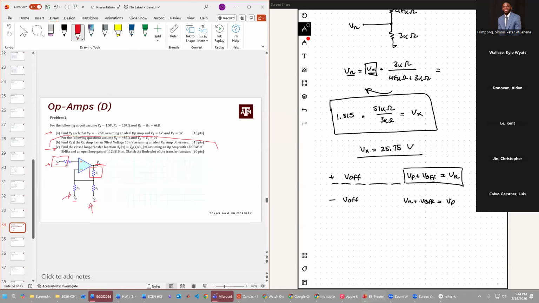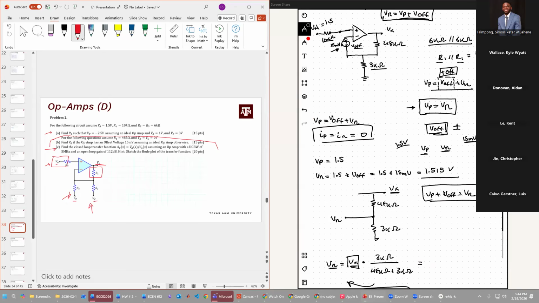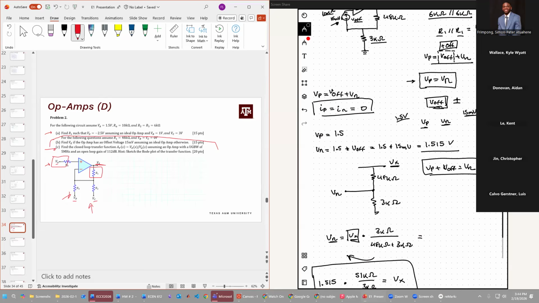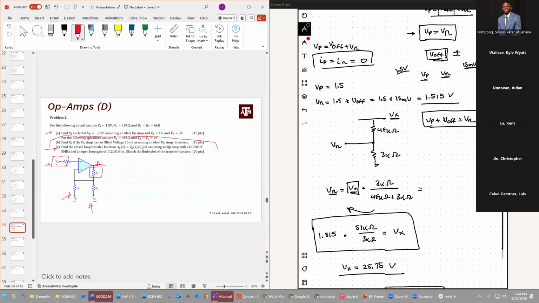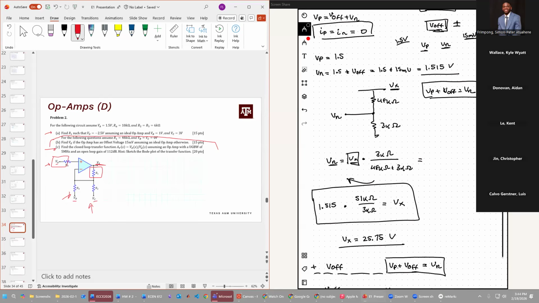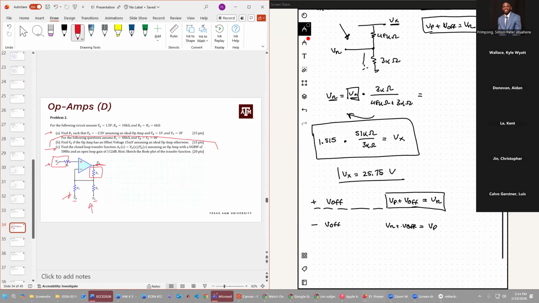Once again, is this an ideal case? Is it not? And then systematically breaking down the equations of the circuit in a way that works for you is very important. Turning it into a 214 problem rather than a 325 problem will make it a lot easier for you. Because here we just get a basic voltage divider circuit, we take advantage of the fact those resistors are in parallel, so we just combine them to be 3 kilo ohms, and then from there the solution becomes very straightforward, and we see the voltage here is going to be 25 volts.